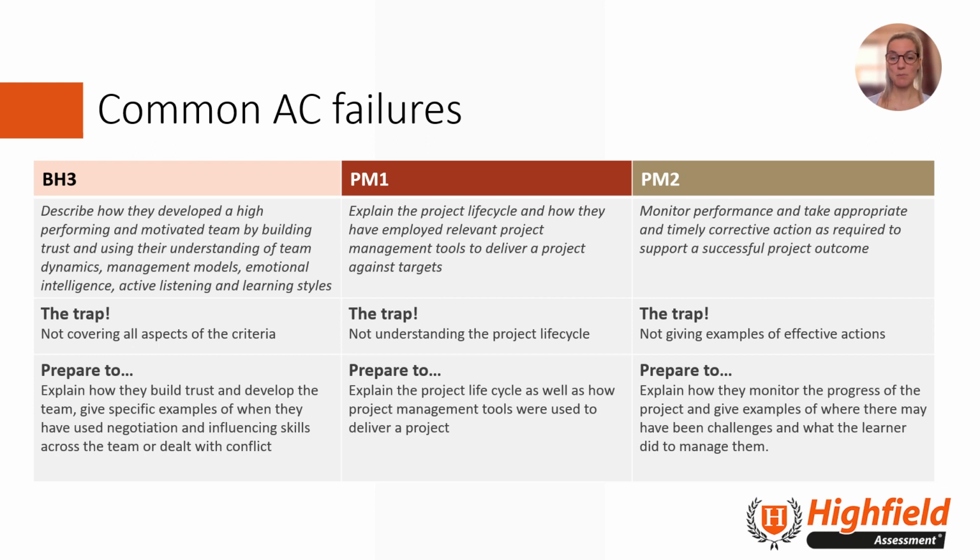PM2, monitor performance and take appropriate and timely corrective action as required to support a successful project outcome. Now, the trap here is that learners are not giving examples of effective actions. They should explain how they monitor the progress of the project and give examples of where there may have been challenges and what the learner did to manage them.